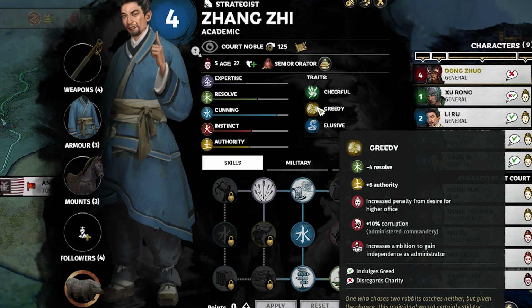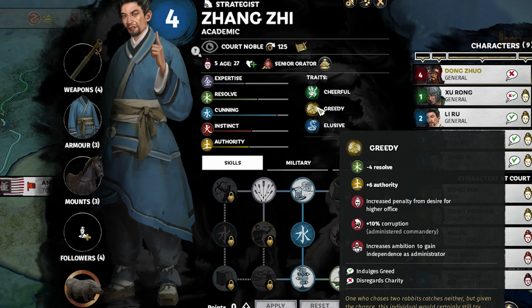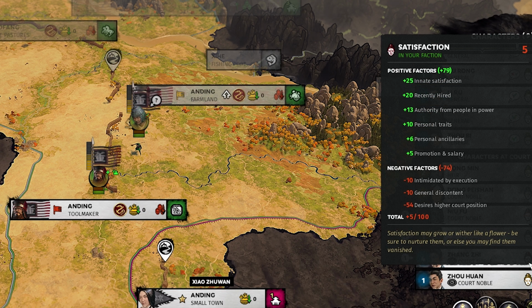He just might eventually defect, I think, because he has increased ambition to gain independence as an administrator. He's not going to defect just yet. He still has 5 satisfaction left. He has to get down to 0 before he will defect, and maybe he will next turn, but we'll know before he's going to defect. But you have to end the turn with him having 0 satisfaction before he'll defect.